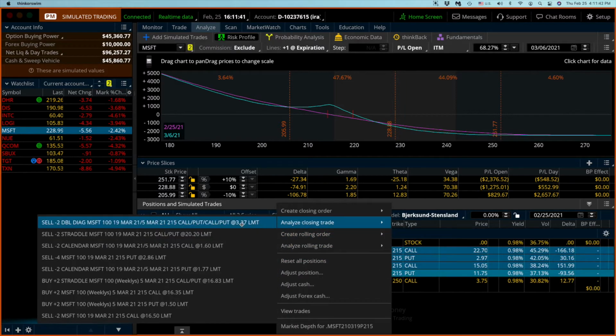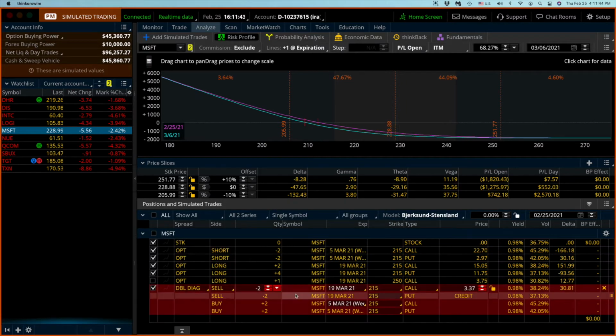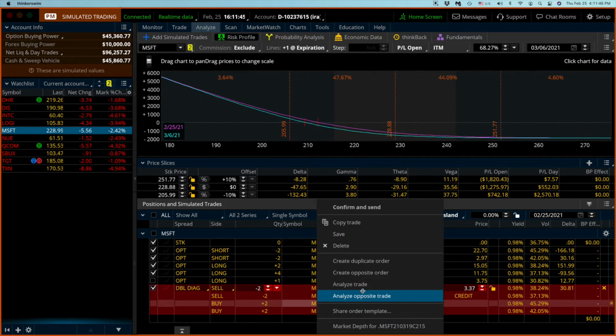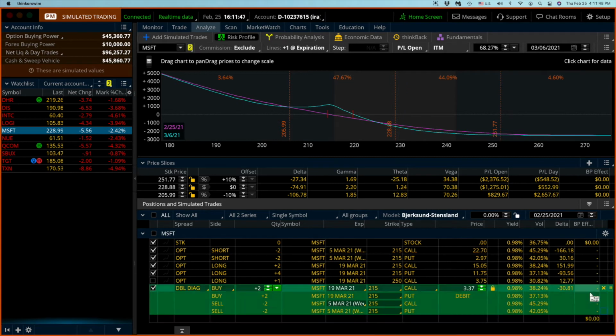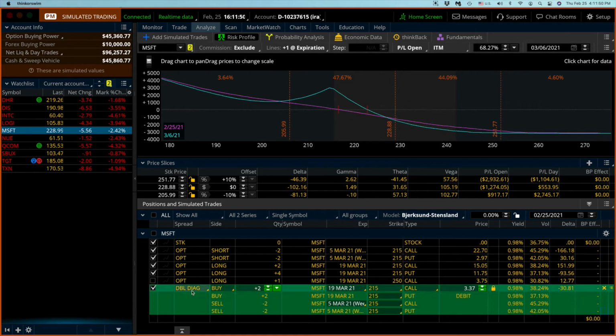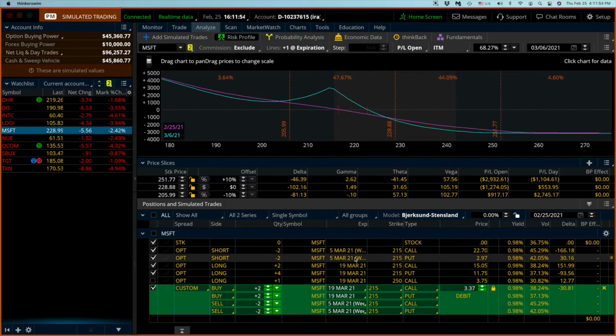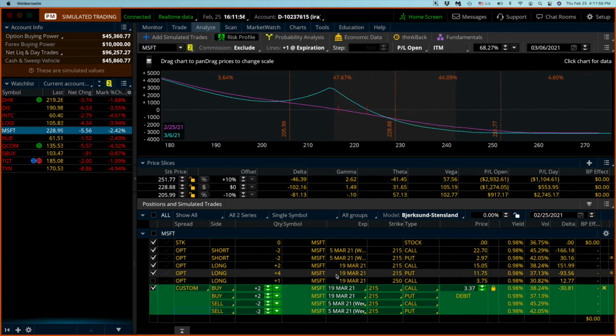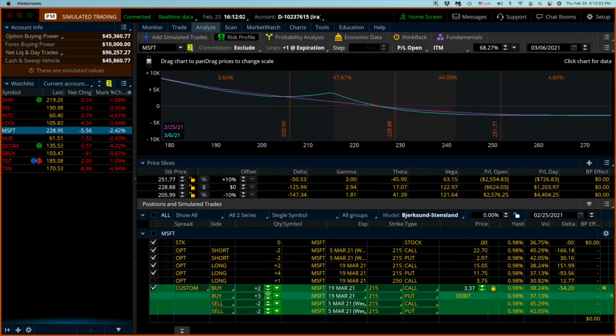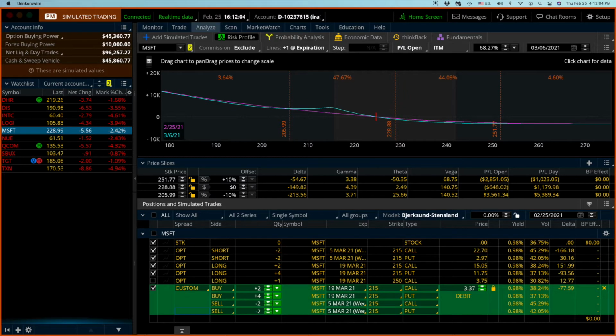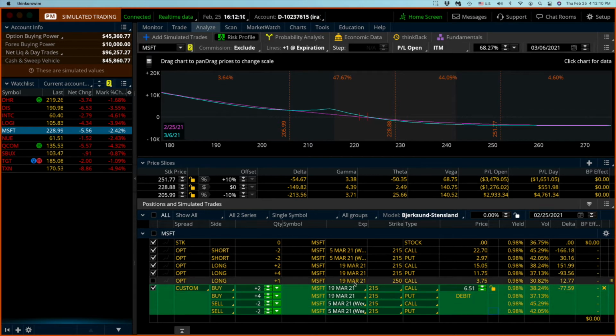Everything else is just like a regular analyze closing, double diagonal, then say analyze the opposite, and that brings me back to what I had, and say customize, and you can see that I have 4 long puts at 215 March. Okay, so here we go. We're gonna 1, 2, 3, 4, and we're gonna adjust this price, and that's what we're going to find out in the Excel spreadsheet.